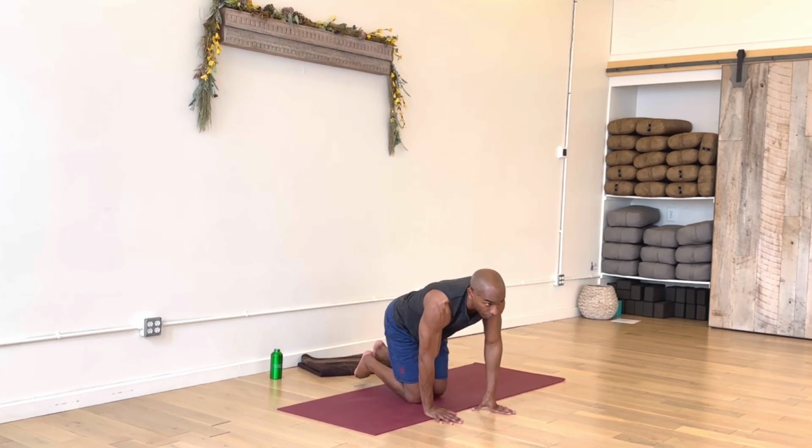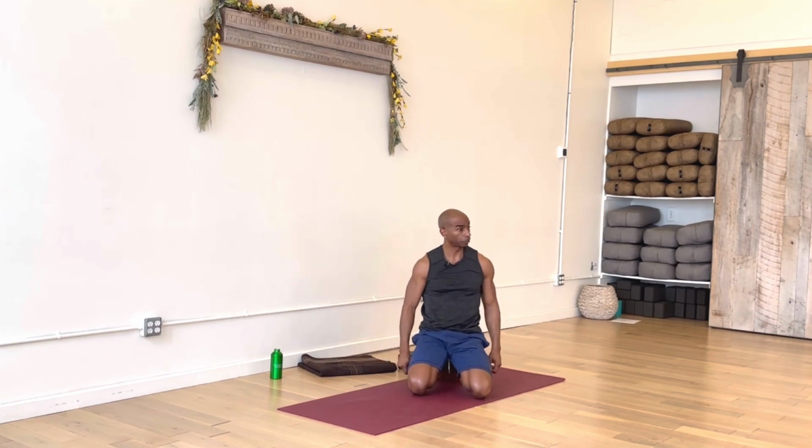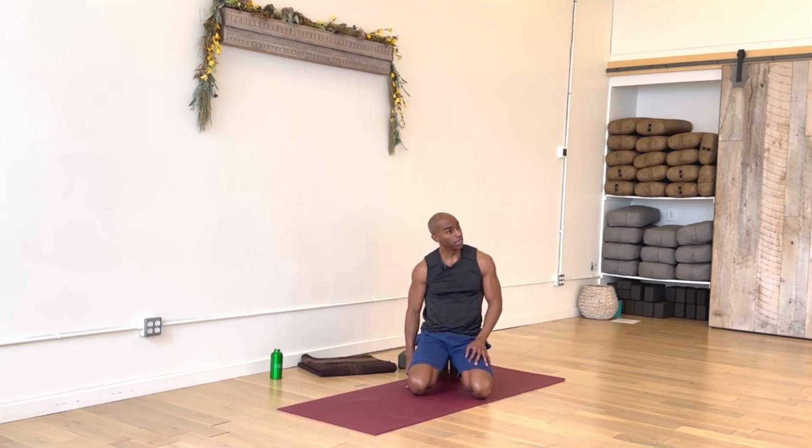So downward facing dog. Moving at your own pace. Inhale, extend right leg up. Bend and twist open. Nice rotation through the spine as our hip opener. And then right knee towards right elbow.